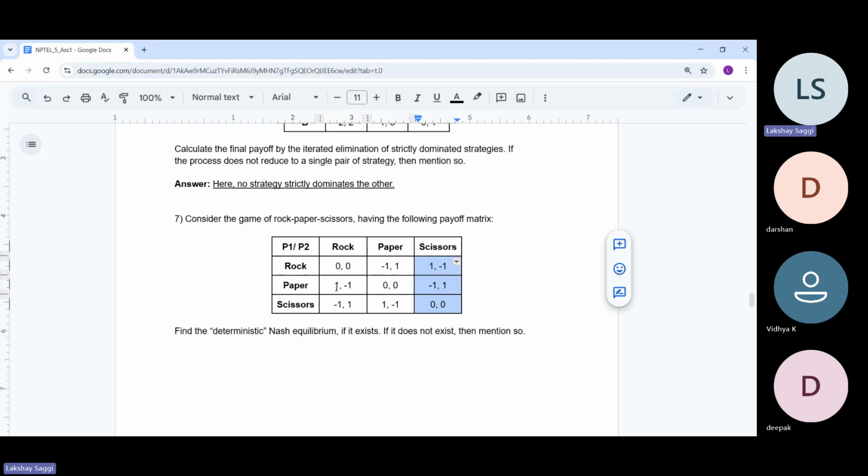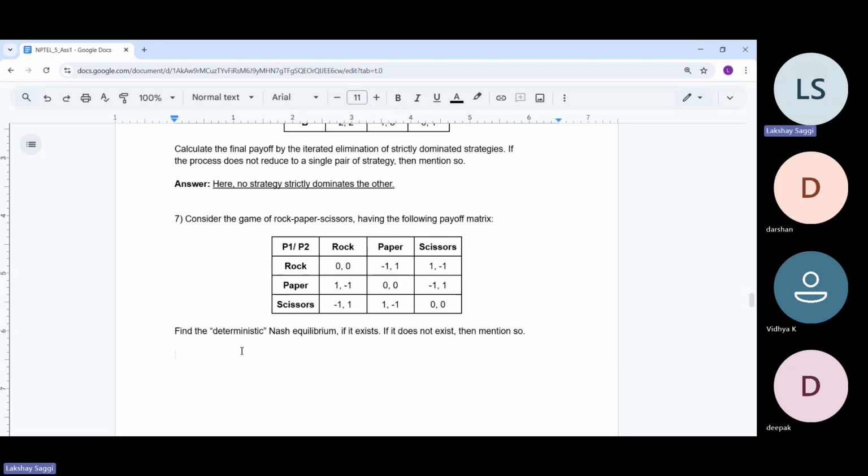And similar arguments can be made for all other cases also. So for the rock, paper, scissors game, there will be no Nash equilibria. And this is something we know also, right? Because Nash equilibria, the states of Nash equilibria, are the states where the players will actually tend to play in the end. So Nash equilibria models what the players will tend to play in the real world.